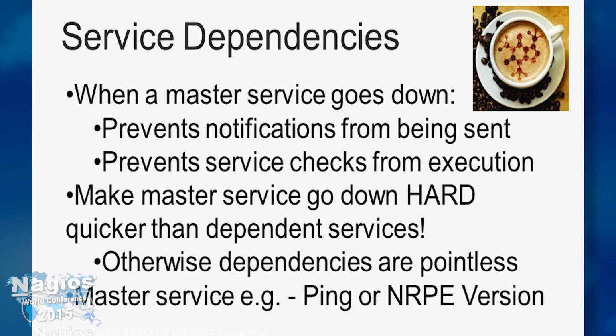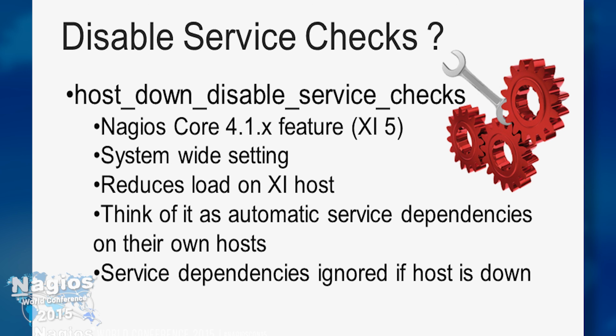However, there is a new system-wide directive called Host Down Disable Service Checks, and this is in Nagios Core 4.1, which is included in XI5. What this does is as simple as it says. Think of it as automatic service dependencies on their own hosts. So if the host goes down, it will not execute any service checks for that host itself. And also, if that host had service dependencies, they will be ignored if the host is down, because that's part of the rule, this global system-wide setting.